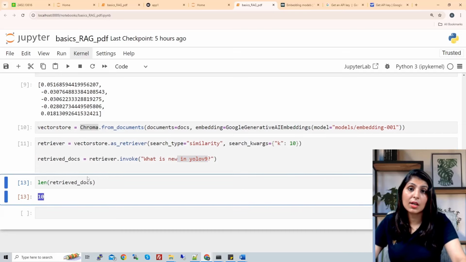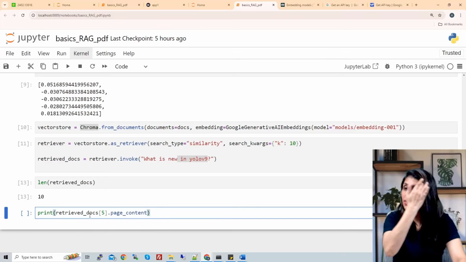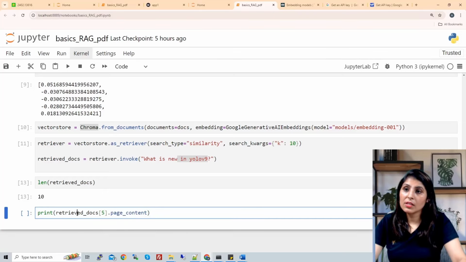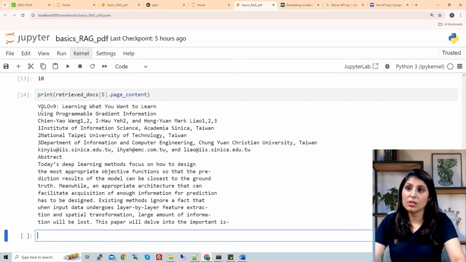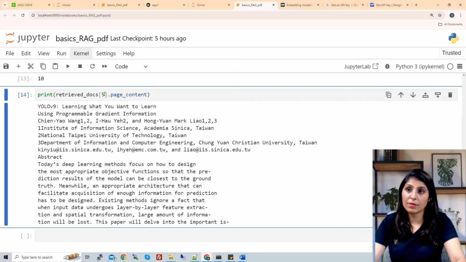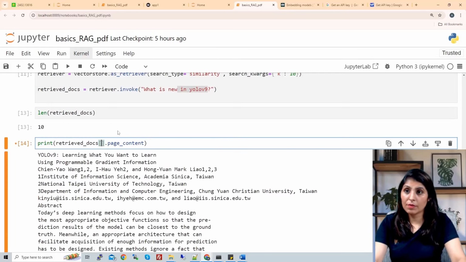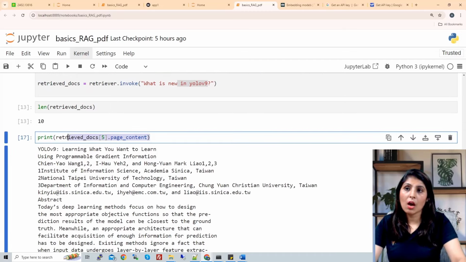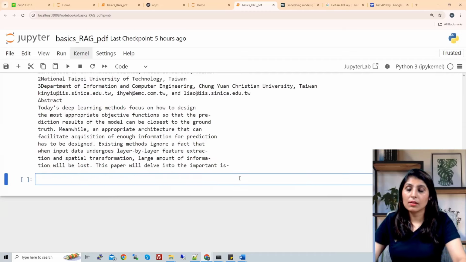Now let's try to see the content which is present in these retrieved 10 documents which the retriever provided us. For that, you can write this here. What I'm writing is retrieved documents. This is just to show you what kind of documents we got. So what I'm writing here is that from retrieved documents, get the document at index number 5 and print the page content. So this is what we have in the document present at index number 5, right? This is how you can see the data.